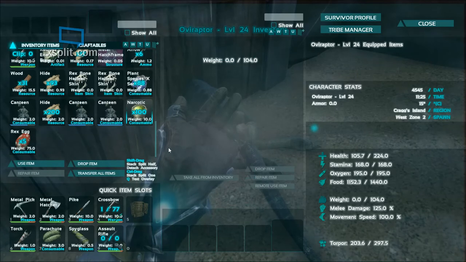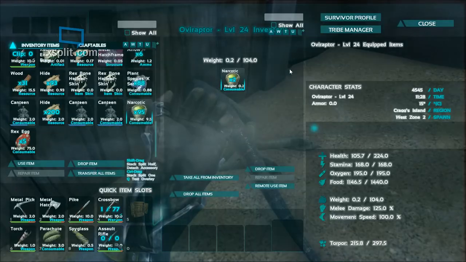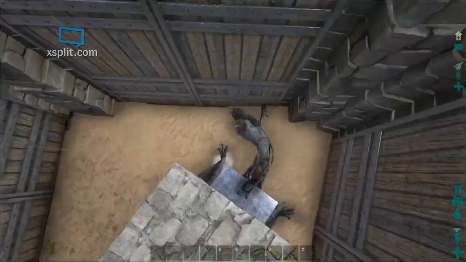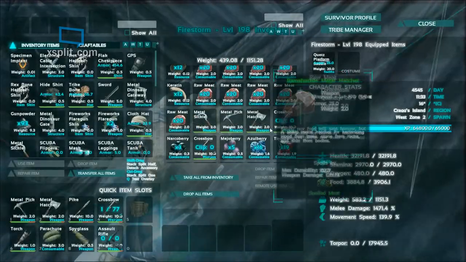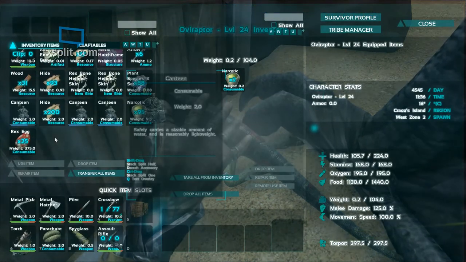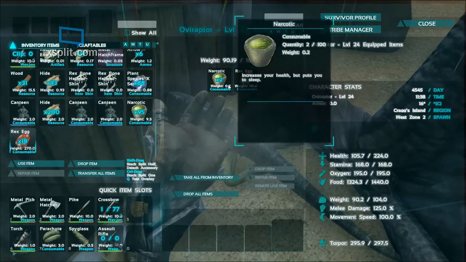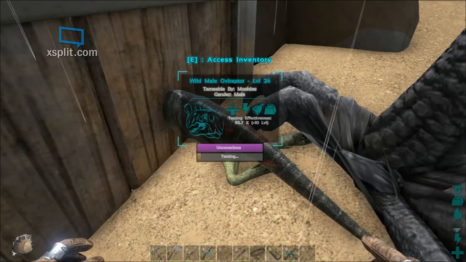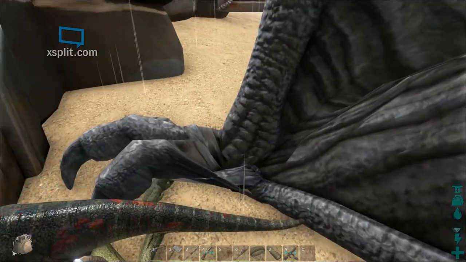Let's go ahead and feed this guy some. Alright, I want to be pretty quick in getting those eggs on there just in case he's starved a little bit. So I'm going to bring our bird close. I'm going to take these eggs off. So you can't carry too many eggs at the time, so I can't really spam them on him. Alright, so we've seen that he's jumped about 10% with 1 Rex egg. That's not too shabby. I can't move at the moment.